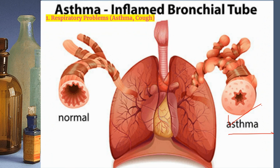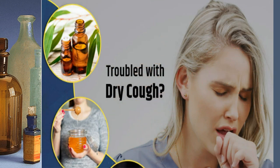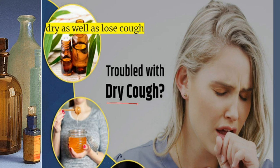For dry cough, it is considered when cough is accompanied with roughness in the throat. It gets worse at night. The sufferer has to sit up and hold the chest with hands. It is also useful in loose cough when thick, ropey, and green expectorations occur. It is attended with tickling in the throat, and in some cases, pus-like expectorations occur along with a pain around the last ribs, especially left-sided.